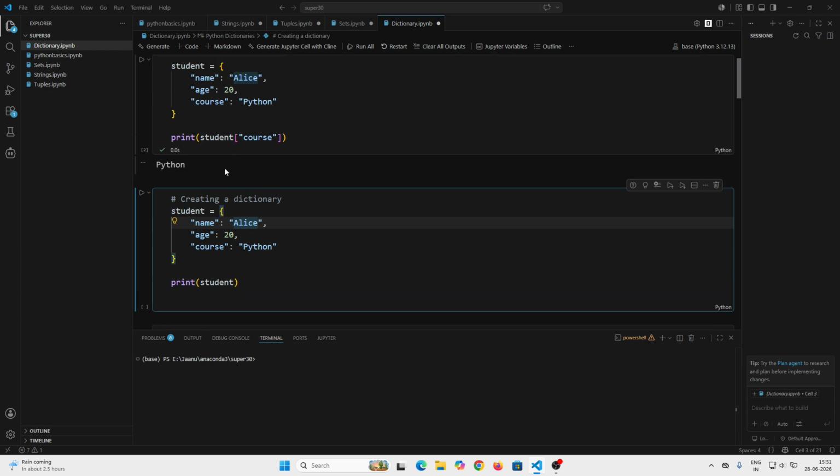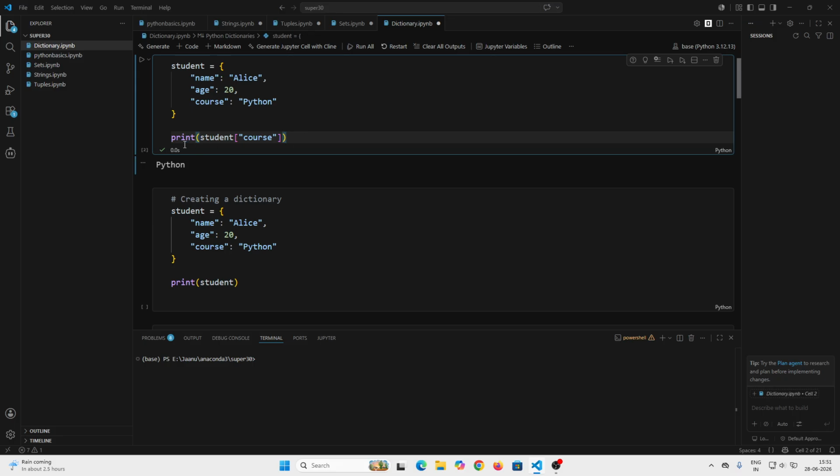Here I have executed the first code. See here, we have created a dictionary with name student and it has keys name, age and course. For each key, the dictionary has values: for name, Elise; age, 20; course, Python.